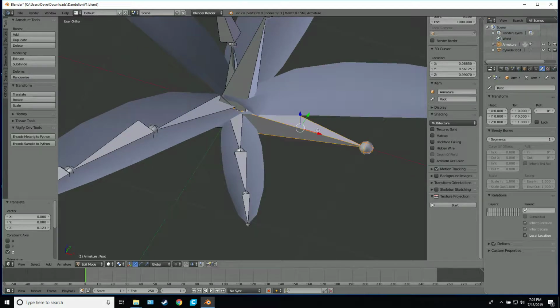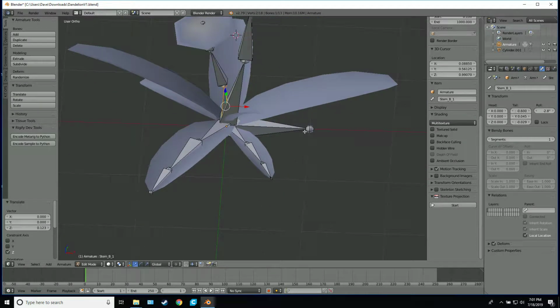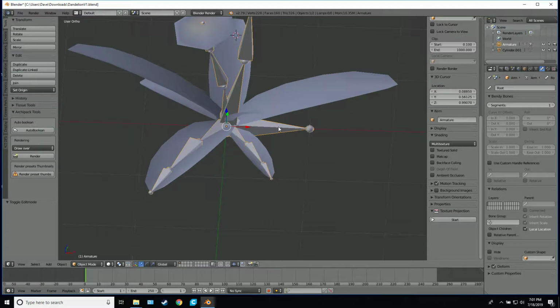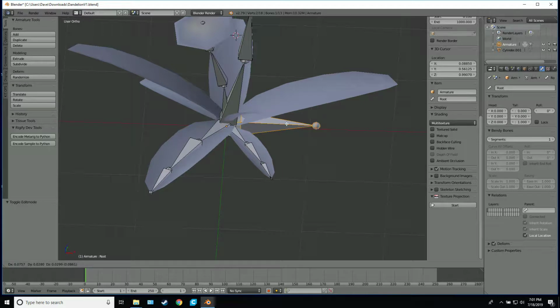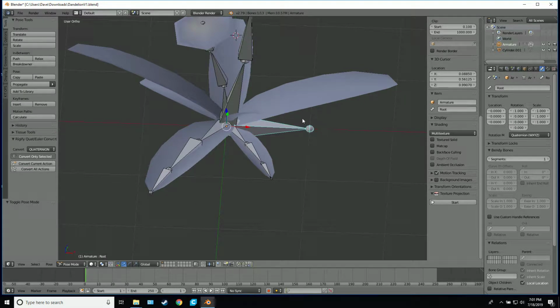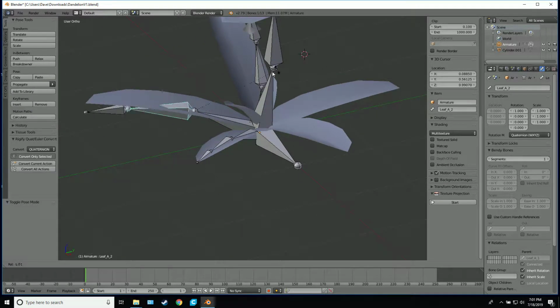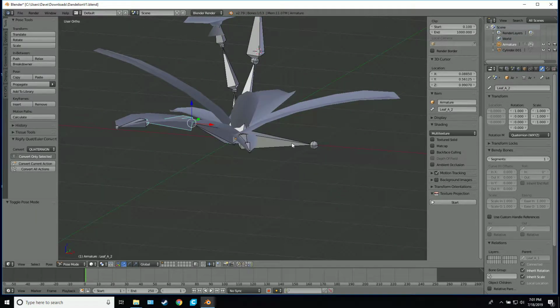So you've got your root here, and then all these other bones just pivot out of there. If you go into pose mode, you can move each of these, and that's how you set up poses for your animations.